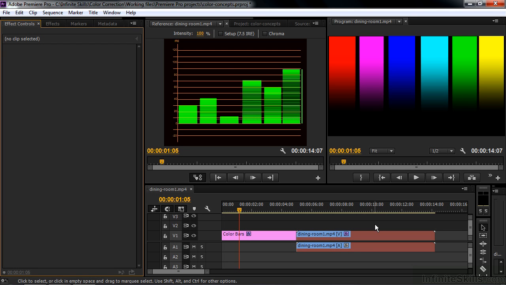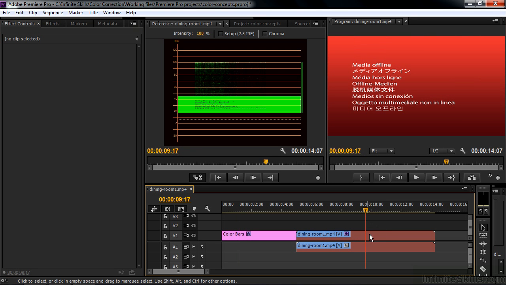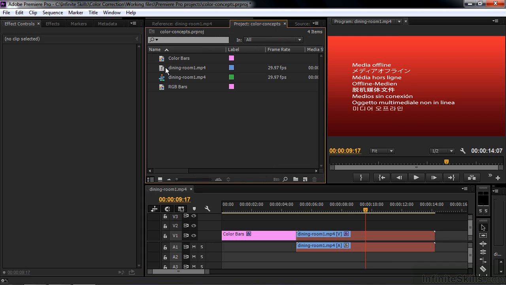And we'll just open up the project with the missing file. And there's that missing file. It shows up as red down here in the timeline. And you get this little message up here, Media Offline. If I go to the project panel, you'll see there's a question mark there inside of the file name. It's going, where is this file?